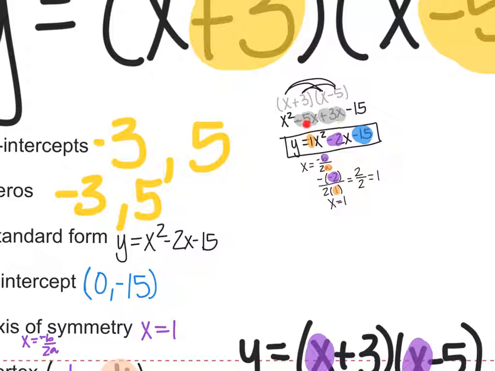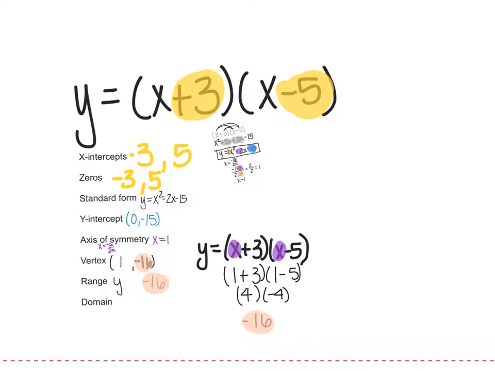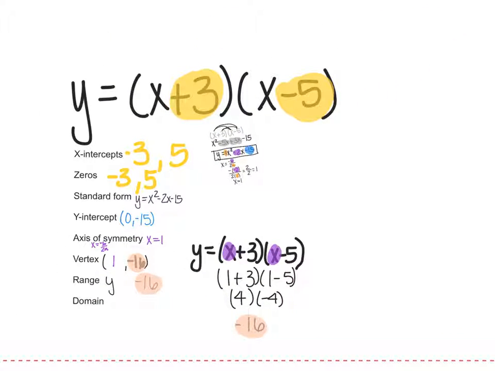That x squared was a positive x squared, so that tells me that my graph, when I graph this, is going to open up. And if that graph opens up, that means that my vertex is my minimum point. It's down here. It is my minimum, so my graph is everything above that. So it's y's that are greater than or equal to negative 16.